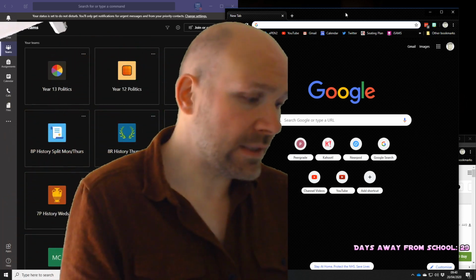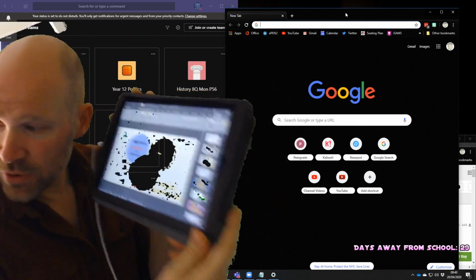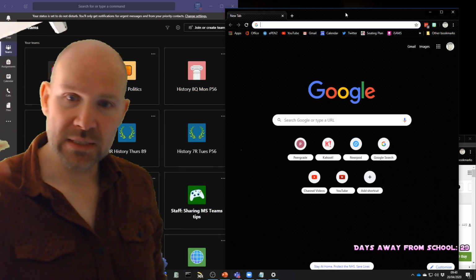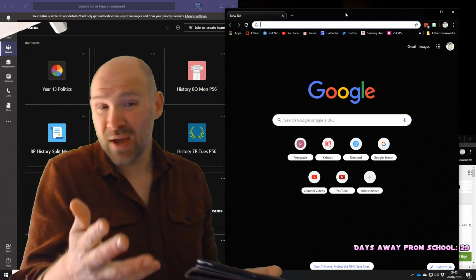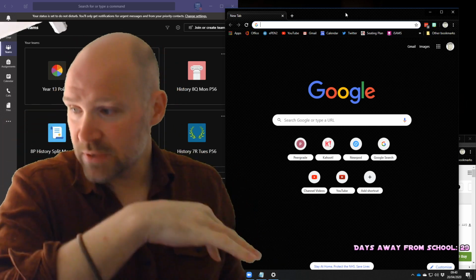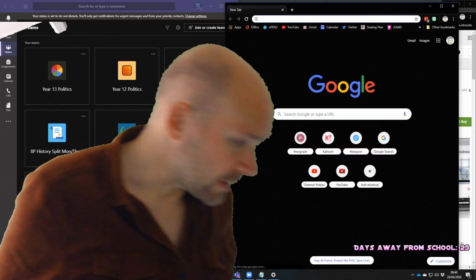Tip number 3 is tablet. Do you have a tablet, an old tablet or a current tablet? There are bits of software that will let your tablet become the extension to your monitor. Even if you haven't got that, think about this. Maybe you could run something like Zoom or Teams on your tablet, just in general, and then use your monitor for something else. That would work. I don't know why that switches a bit, probably because I bashed the PC.